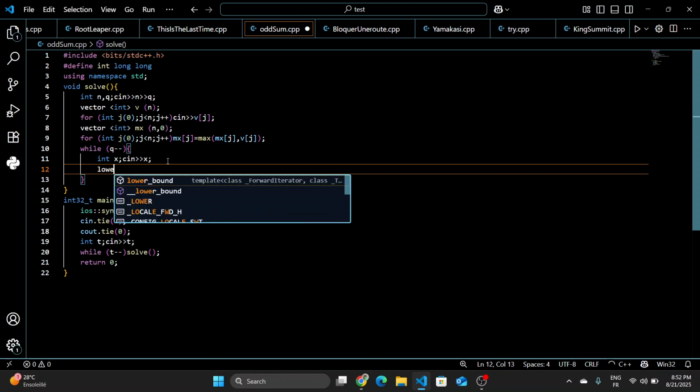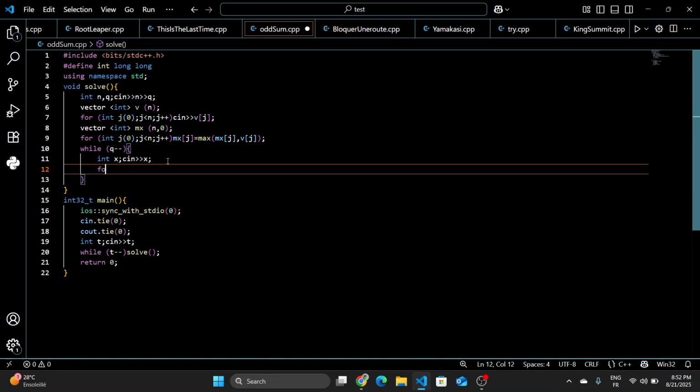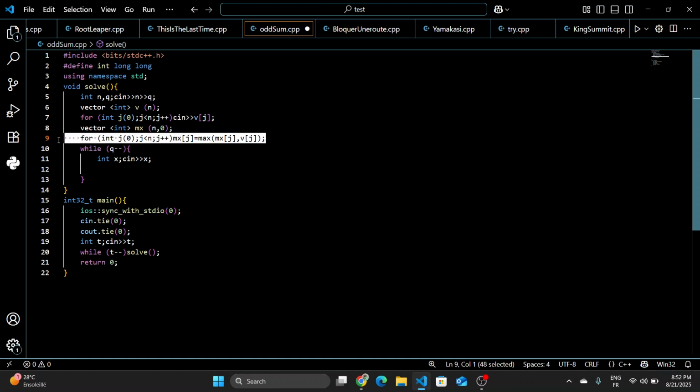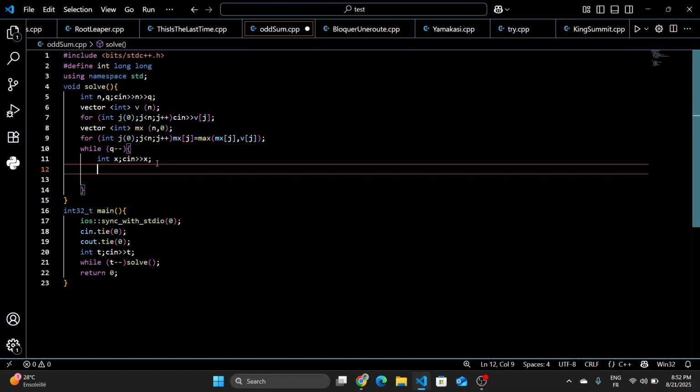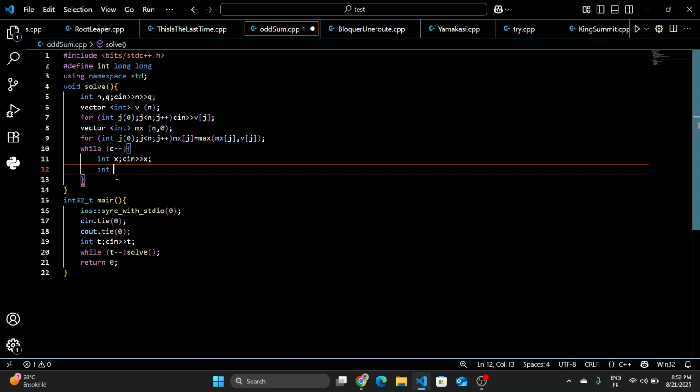It uses binary search, but it's already built in C++, so it should work. Now, to find the index, we will use lower bound, or maybe upper bound. Yeah, we will use upper bound, and I know why.